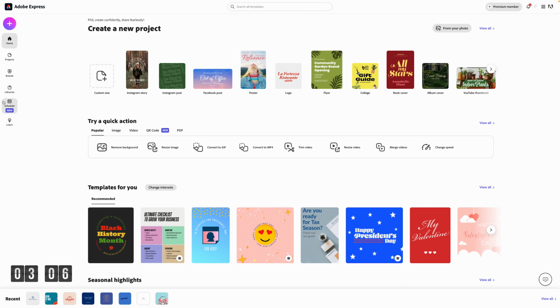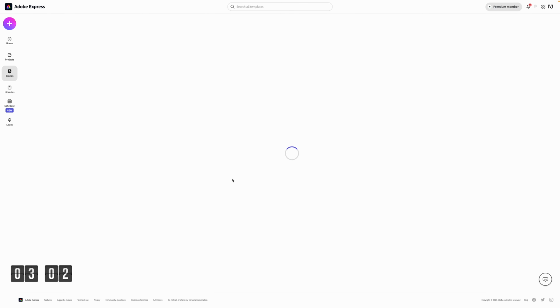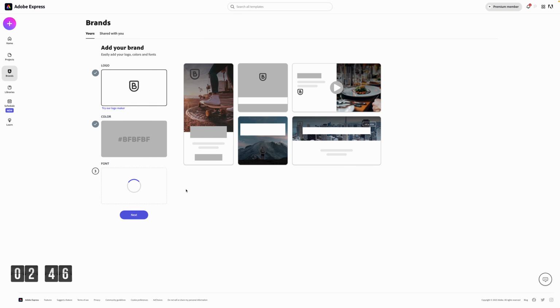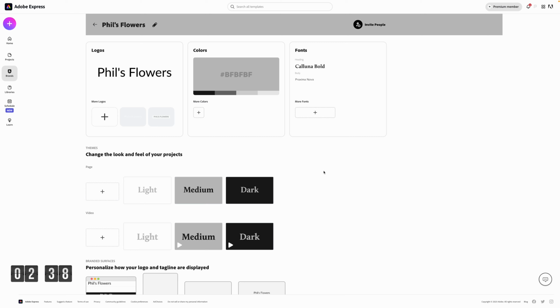Let's navigate back to our dashboard. I can go ahead here and click brands, and I'm going to create a new brand to get this brand set up quickly in Express. I will upload my logo, set my colors that we just chose using Adobe Color, and then choose some fonts. Because we're in a time crunch, I'm going to skip this step, and we're going to go straight to choosing colors and then some fonts. So I'll just choose something quickly right now, and we can always make that better later. Enter my business's name. And we're off to a great start.